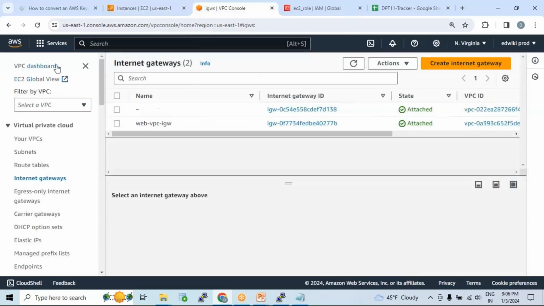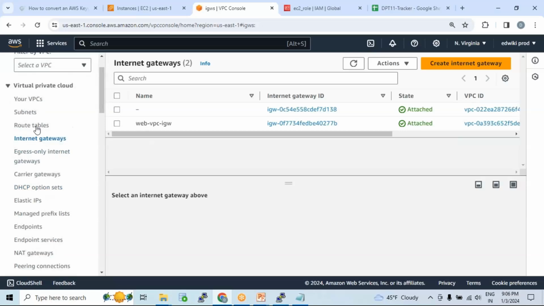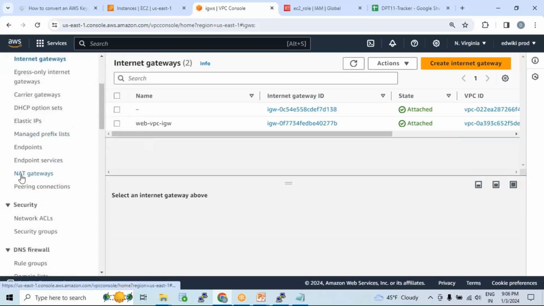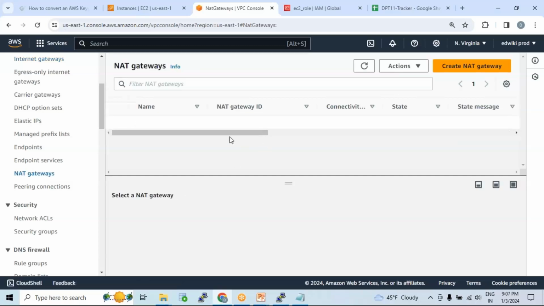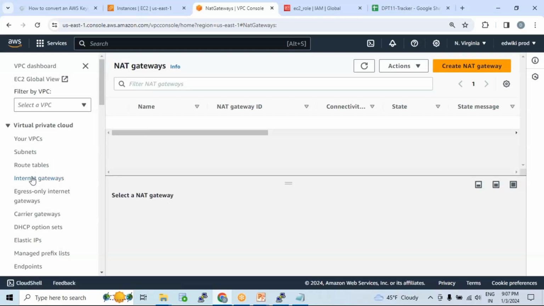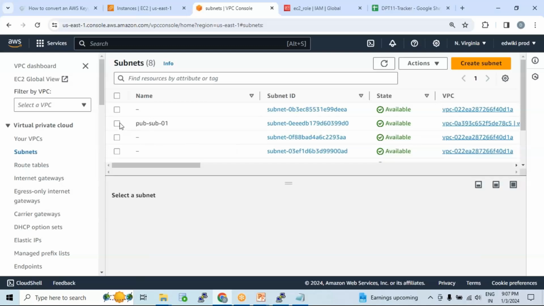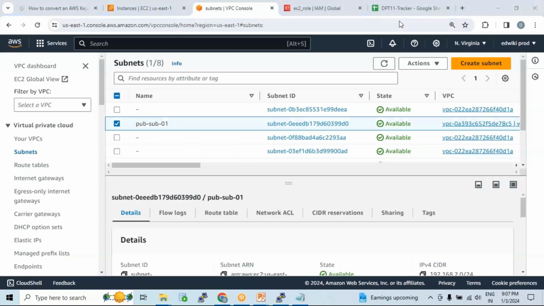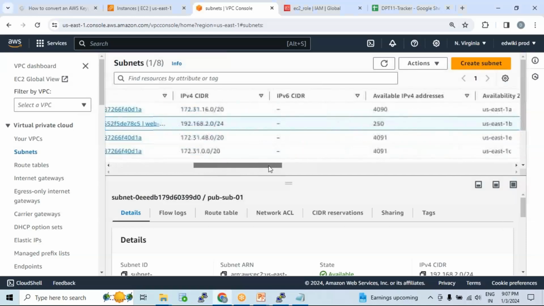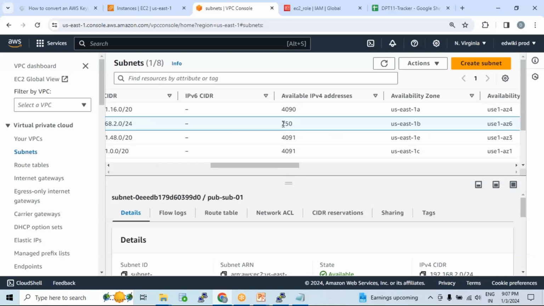Right. So in the VPC dashboard, guys, if you scroll down a little, somewhere you can see NAT gateway. Currently, the NAT gateway is empty. Before I go ahead and create a NAT gateway, I really wanted to come back to the subnet section and show you the public subnet, guys. If you look into the public subnet here, make a note of this.